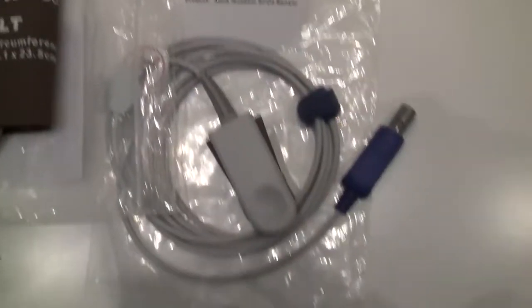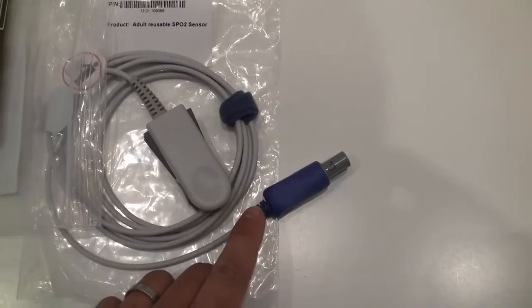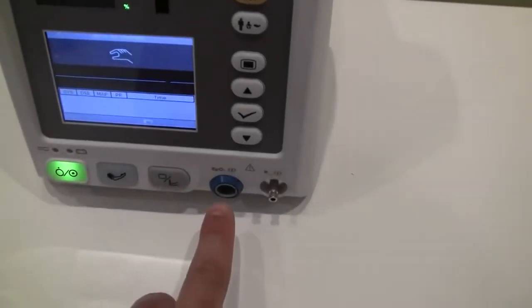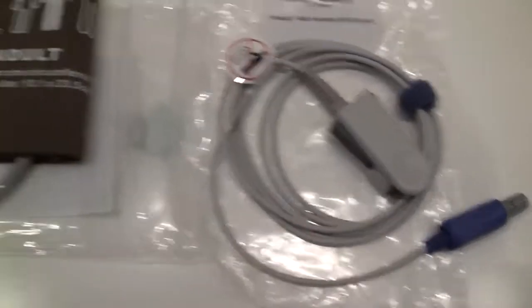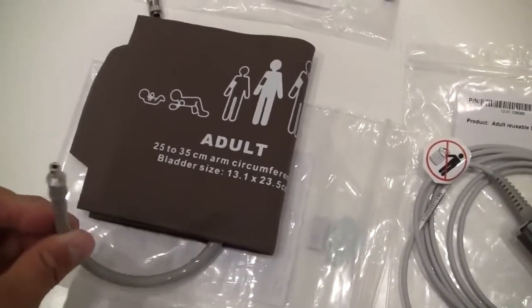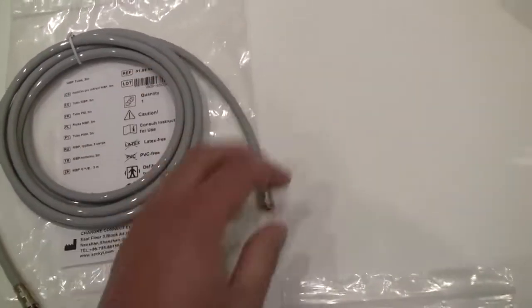As far as accessories go, the unit comes with an adult-size SpO2 sensor with a round LEMO-style connector. We do have an extension cable that will convert your LEMO connector on the port here of the machine and terminate into a square DB9 connector. If you want to use a Nellcor compatible SpO2 sensor, that's not a problem at all. Also comes with a standard adult large NIBP cuff, again with the bayonet style connections, and your NIBP tubing with the same bayonet style connectors on them.